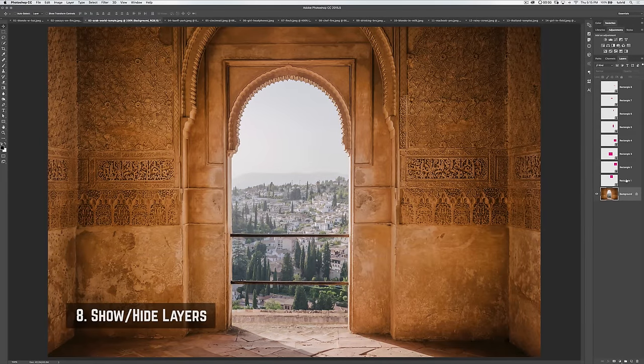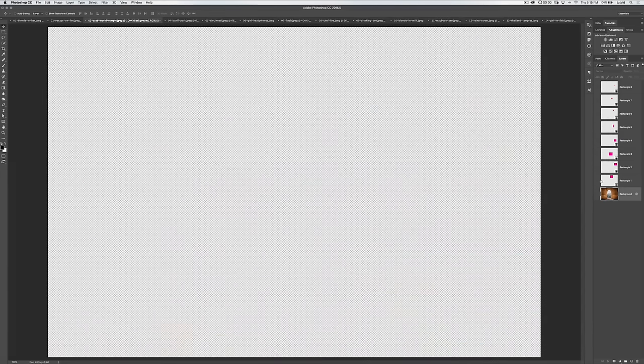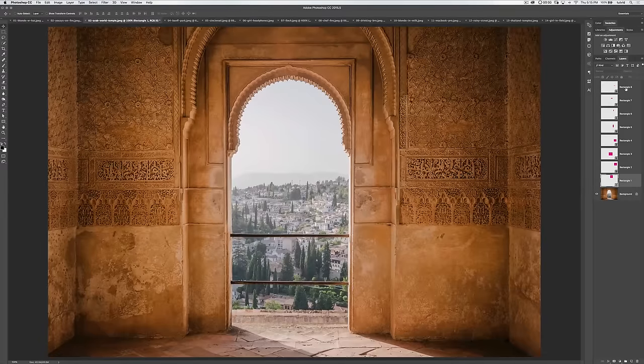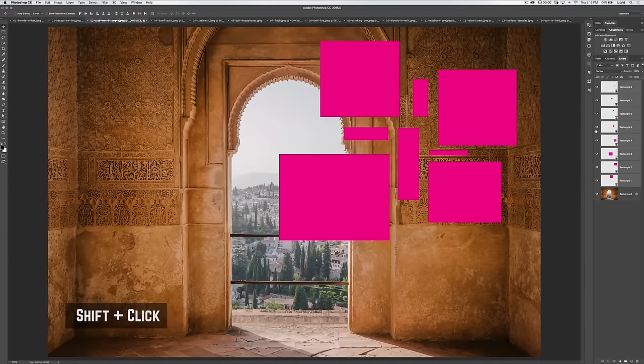Before we get out of this image, you can very quickly turn layers on and off using the hotkey Command and the comma button, so Command or Control comma. You can see background layer off, background layer on. You can do it with multiple layers as well. Select all these layers, I'm holding down my Shift key. Command comma turns them all on. Command comma turns them all off. Really great, really super fast little hotkey. All right, let's move on.